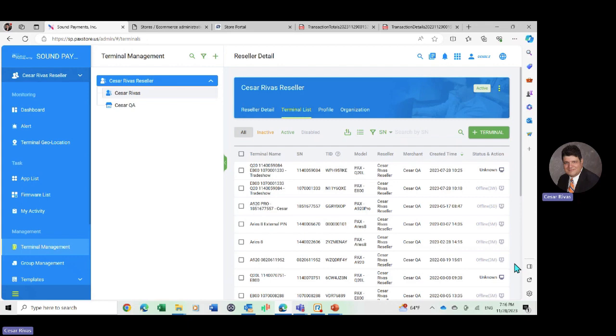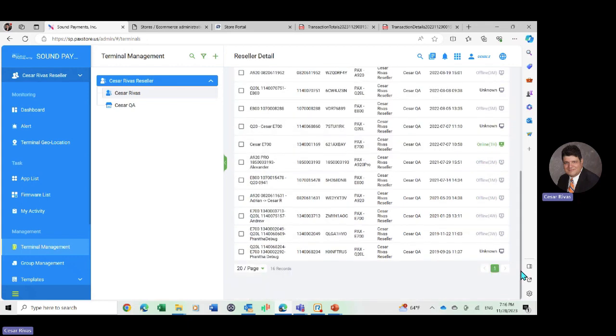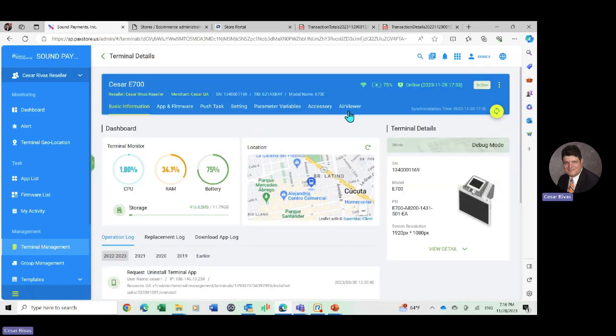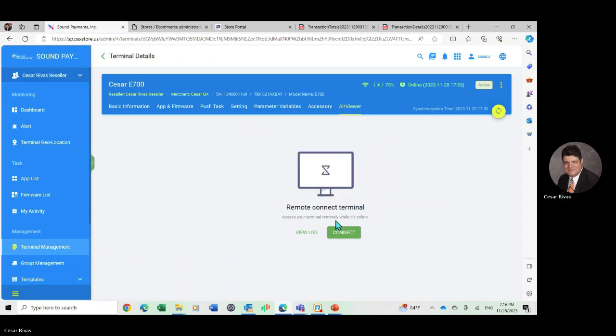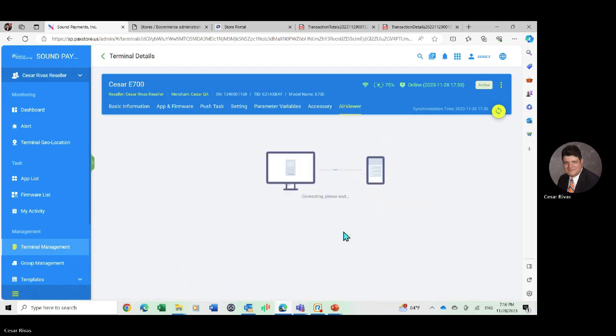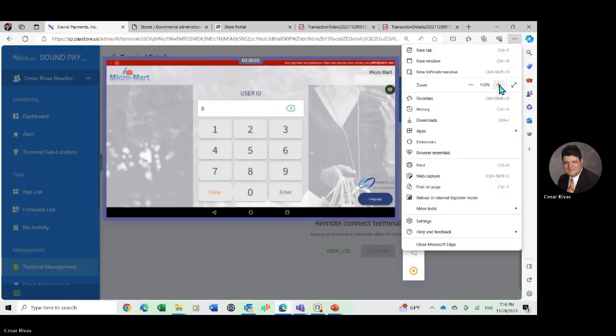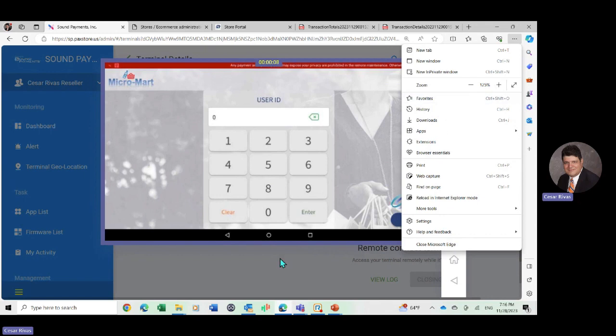Okay, so we're going to go to an E700 that I'm going to be using here, so I can share the screen. Okay, where's my E700 here? All right, and I'm going to go ahead and do Air Viewer so you can view that. One second while it connects here. All right, and first of all, I'm going to share my screen for my E700 so you can view it. Maybe I'm going to zoom in a little bit so you can see it a little bit better. Okay, that should be good.